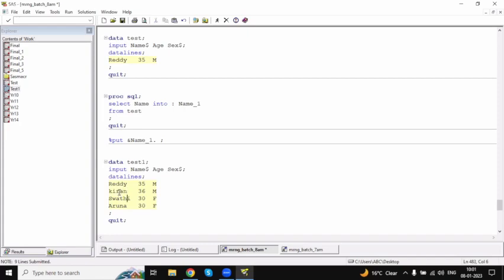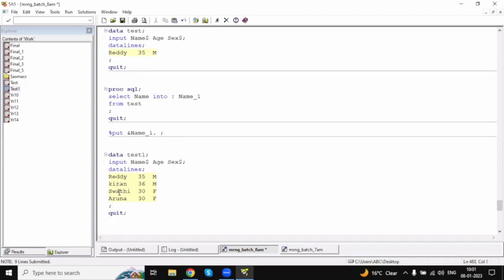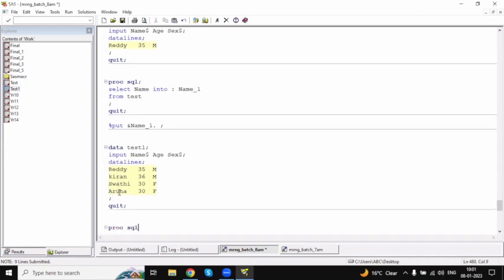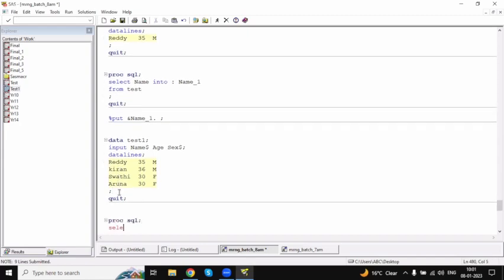Okay, let's see how to create a macro variable. Proc SQL, select name variable into clause. So first we'll see the first scenario where all the observations are required in only one macro variable, that is name underscore one only.